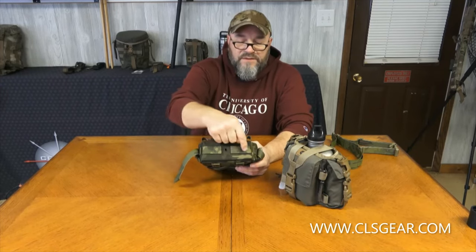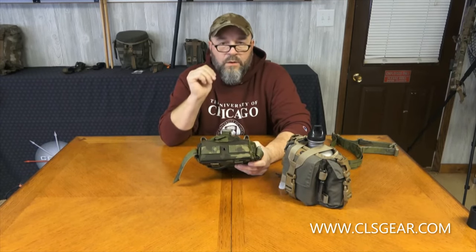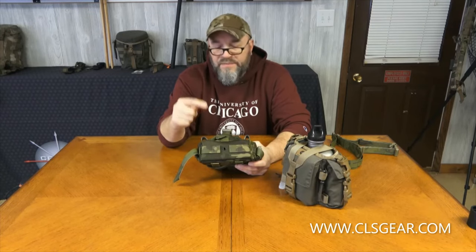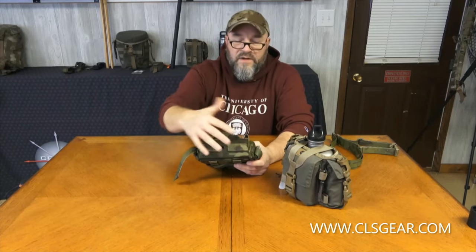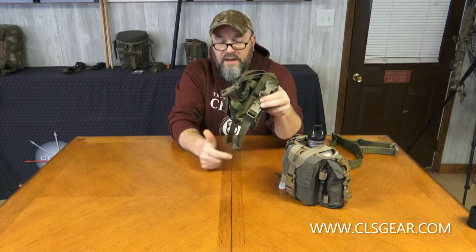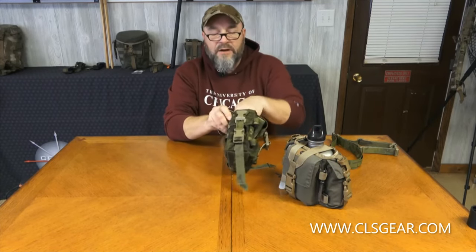So same thing, you've got two channels here on the bottom of webbing that allows you to take whether it's 550 cord, shock cord, different straps. We call them docking straps, or drag straps. But you can put straps here, and then you could put, like, our G2 or G1 gear roll, but you could put a jacket, all kinds of different items. And now you can have that slung to the bottom of your Mother Canteen Carrier, giving you even more carrying capacity, right?